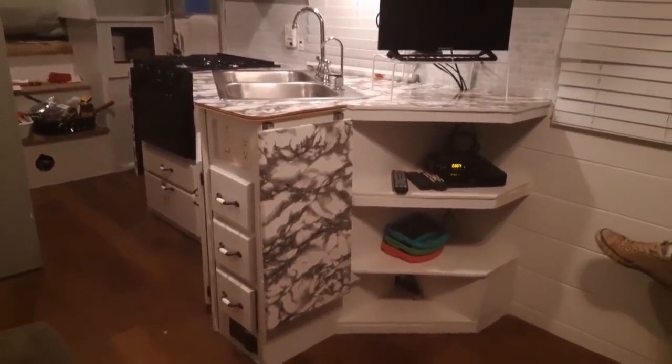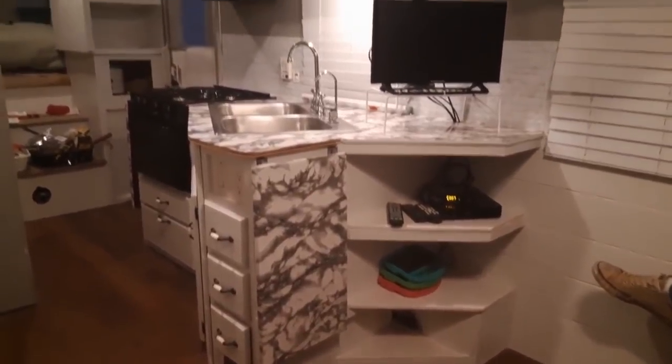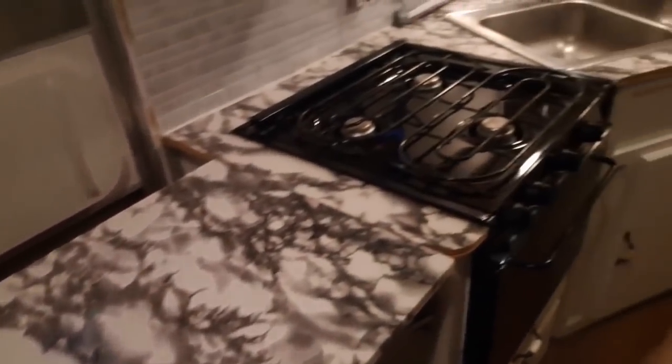Man, this area looks so good. I love it, man. I can't get over it. I love it. So freaking nice. It's all coming together, man. It is. It's all coming together. Apartment size kitchen in a trailer. I like it. So cool.